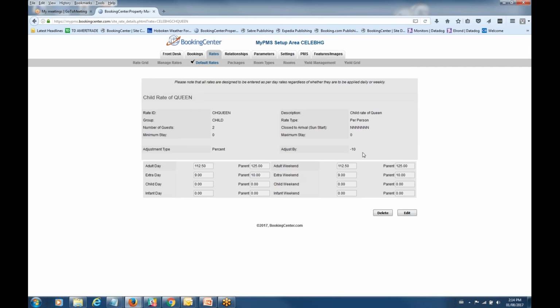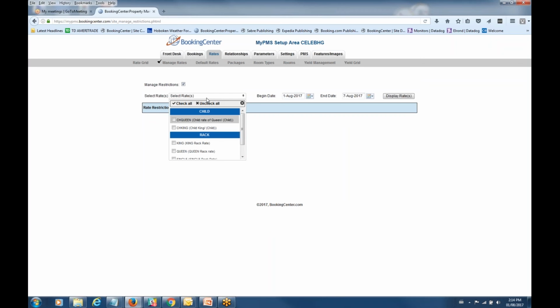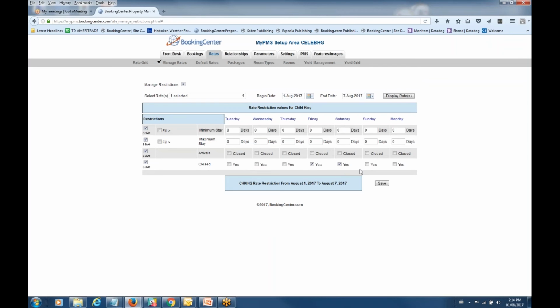In this case, there's an adjustment of -10. For a lot of the various OTAs, typically that would be either a flat rate bump or a percentage bump. So let's say a 10% higher rate. So what it allows you to do, it's a combination both of increasing your rates, or in this case, decreasing your rates for a specific channel, but then also being able to go in and changing your restrictions for that.